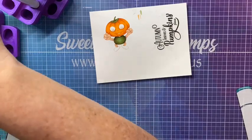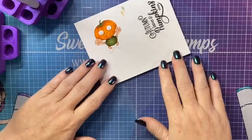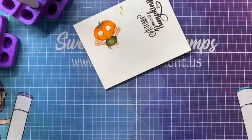I'm going to do his little shoes in W. I mean, he is going to be walking outside.